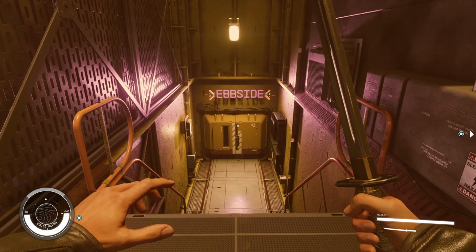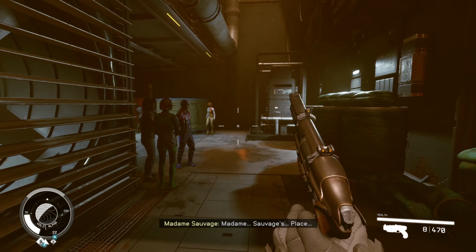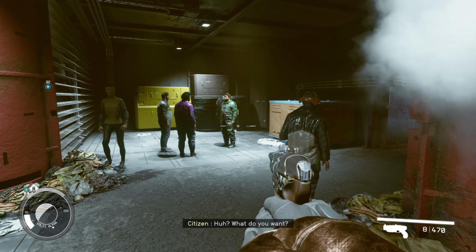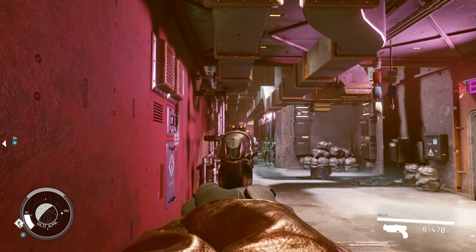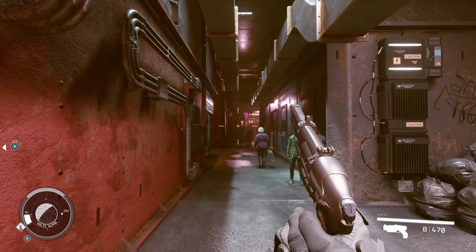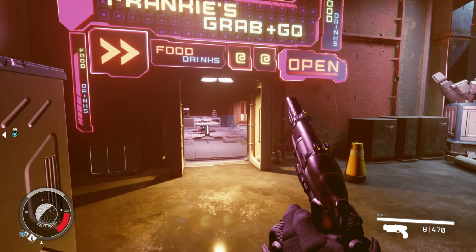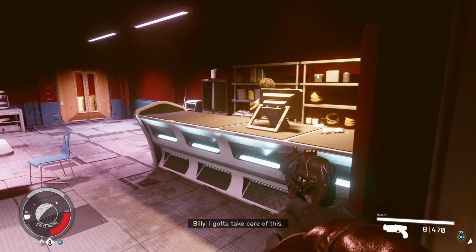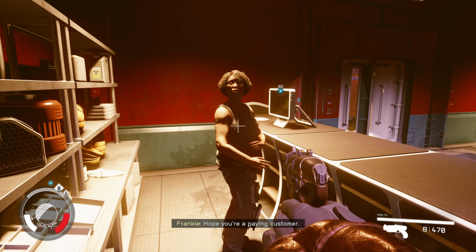So head to the Volii system and find Neon. From Neon, you're going to head out of the spaceport, then go to the left and head down into the Ebbside area of Neon. You walk forward and you'll see the Madame Sauvage. I can't remember what the name of the club is. And you're going to go straight past that and take a left and follow it all the way down until you see Frankie's Goods.